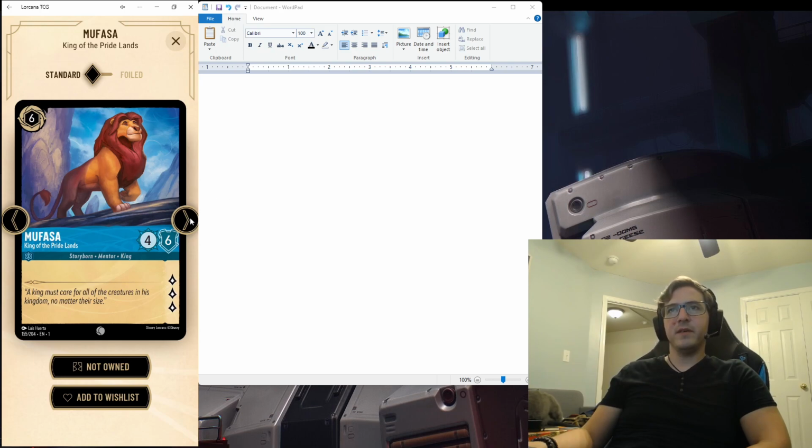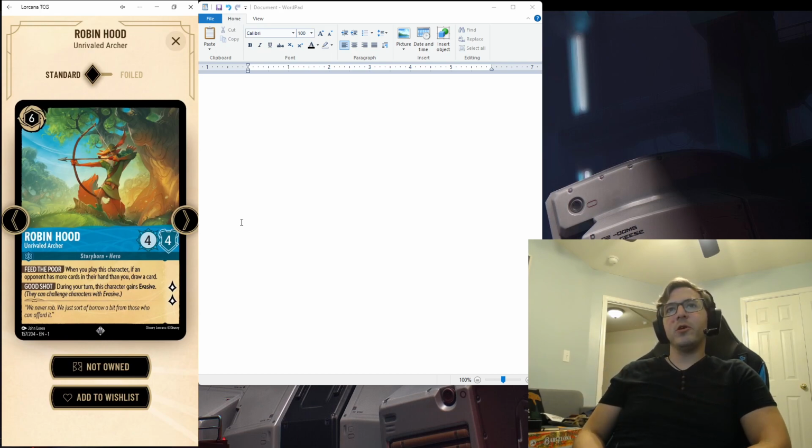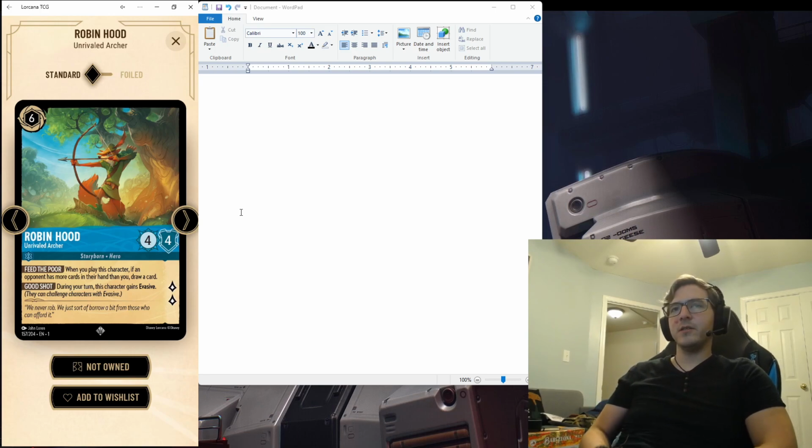Mufasa, 6 drop, inkable, 4/6, 3 lore. 2 out of 5. Yeah, that's fine. Robin Hood, 6 drop, inkable, 4/4, Feed the Poor. When you play this character, if an opponent has more cards in their hand than you, draw a card, replacing yourself. Seems pretty good. Good shot. During your turn, this character gains evasive. They can challenge characters with evasive.